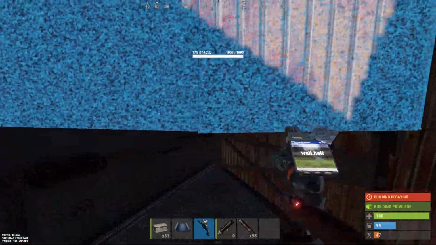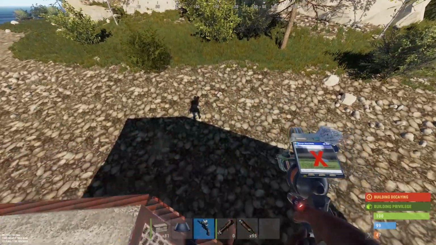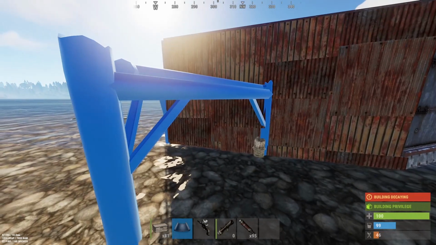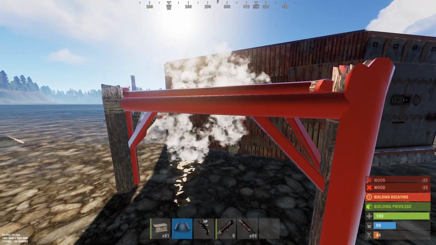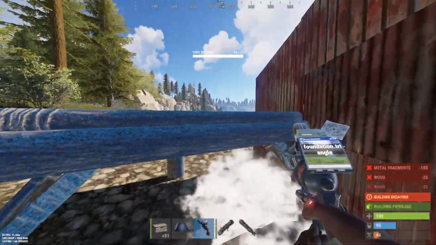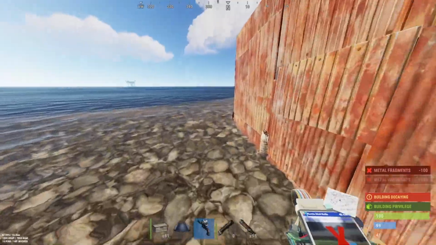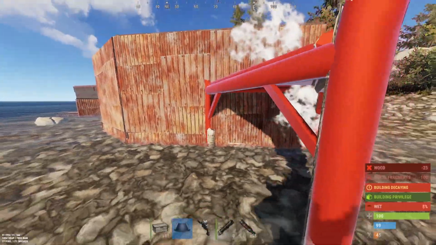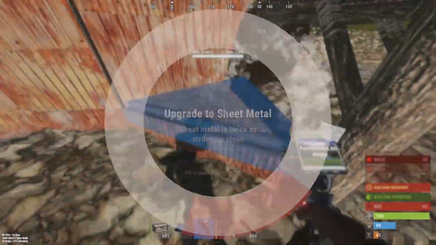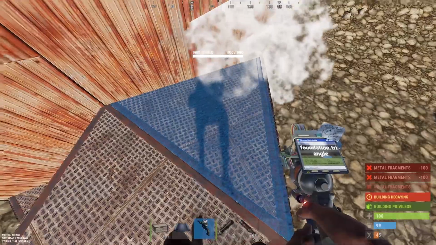Then what we're going to do lastly is we go back outside, and we just want to put a few bits here. So we put 1 high triangle, 2 high triangle, and then a 3rd low one. And we're going to make these sheet metal. And we'll do the same on this side. 1, 2, and the low one. Sheet metal, sheet metal, sheet metal.